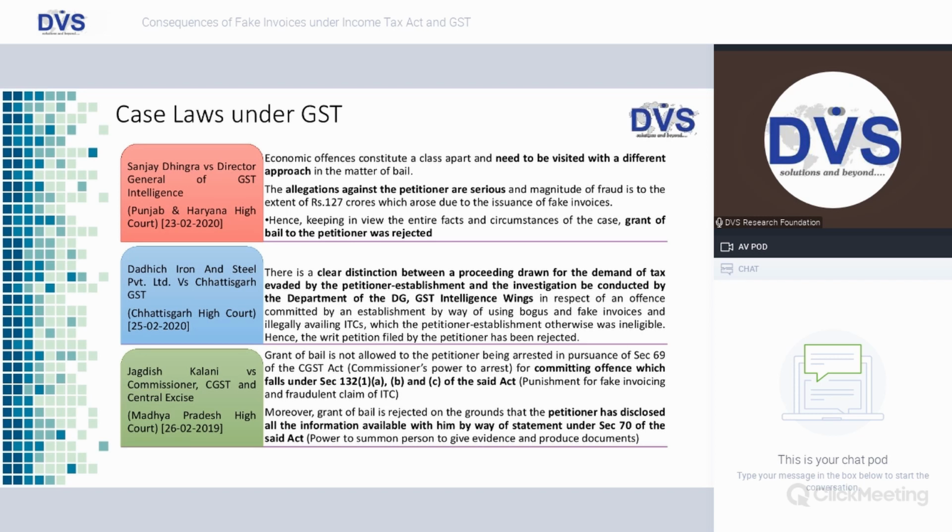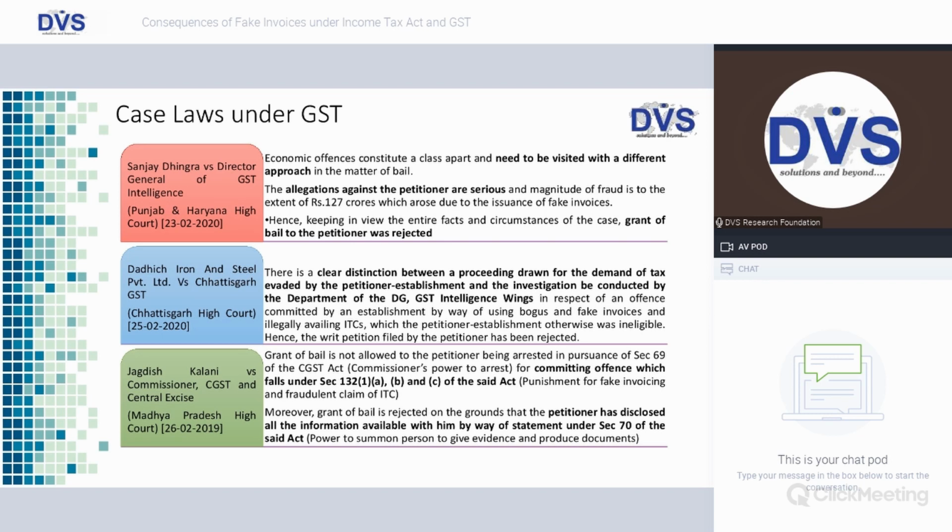These are two different offences, which the Chhattisgarh High Court saw, and on that basis the writ petition filed by the petitioner was rejected. The petitioner was claiming that there can be one proceeding for all types of offences committed by the company, but the High Court said that both are different and proceedings would be different for both, and hence the writ petition was rejected.